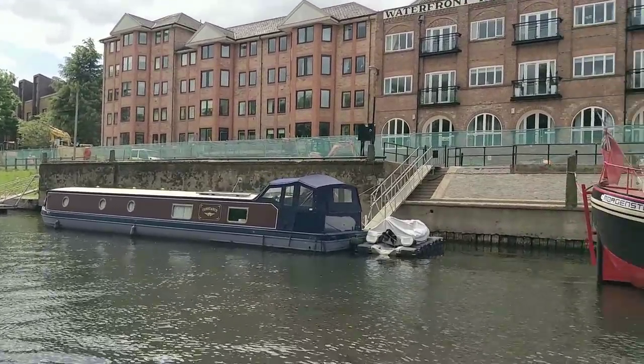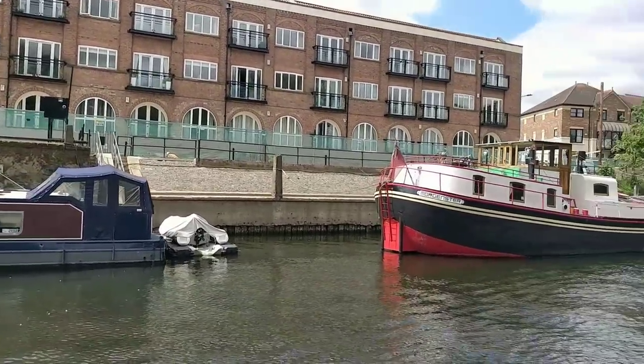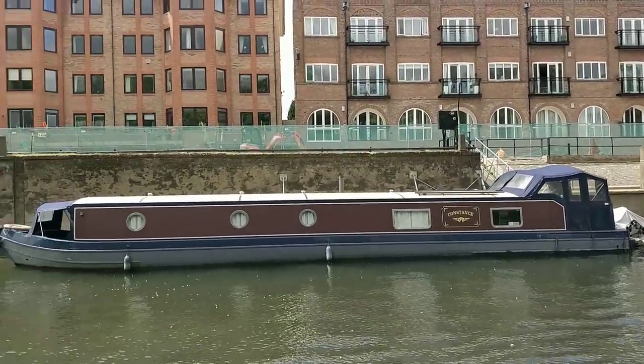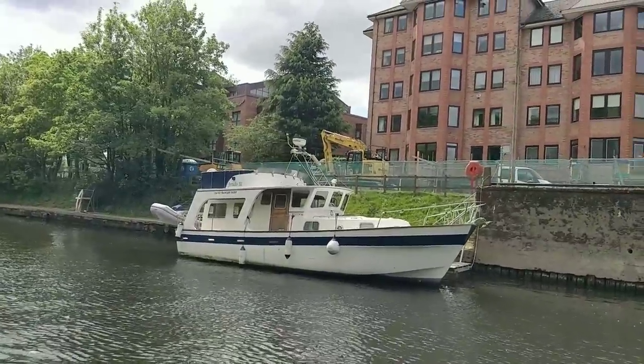And you've got your common old narrow, wide beam, sorry, and that's nothing compared to that one. Look at the difference in size. What a beautiful boat, how do you find these boats? That's another gorgeous boat there, look, a cruiser. Take it to sea, take it to France and all that.